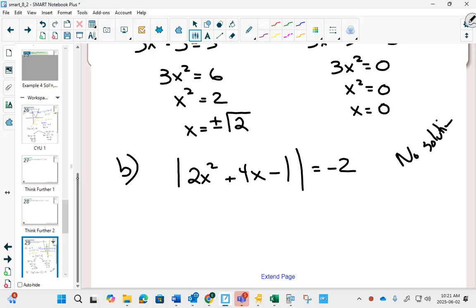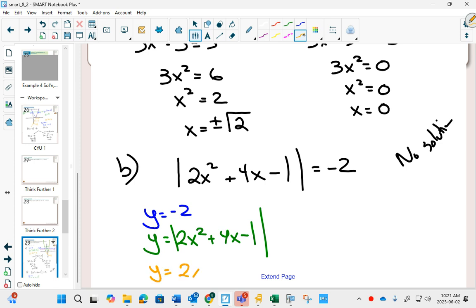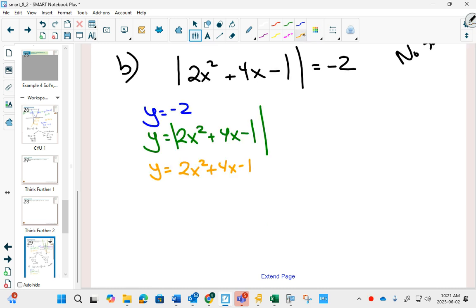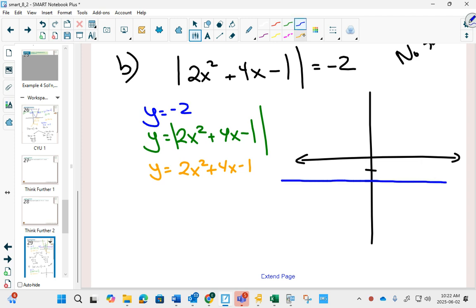So you still would have to draw both graphs. And I'm going to, again, do one in blue, so minus 2 in blue. I'm going to do, oh, this is painful. I'm going to do this in green, which means I have to do this first in orange. This is going to be so much work when we already know the answer is no solution. Because graphically, 1, 2, here's minus 2. Here's my blue graph. That was the easy one. Horizontal line, y equals minus 2.